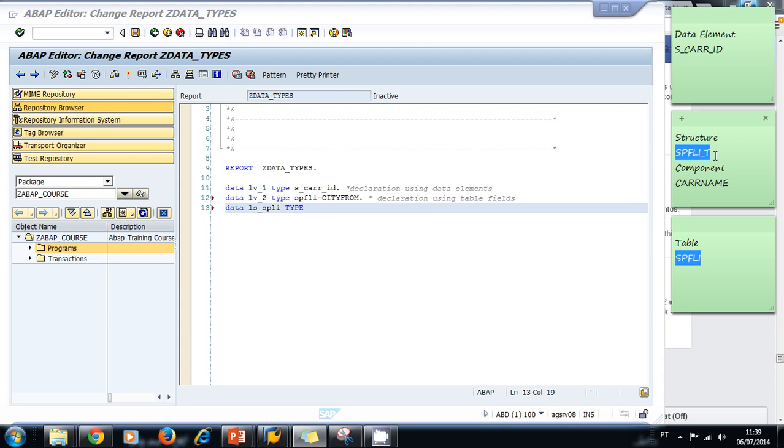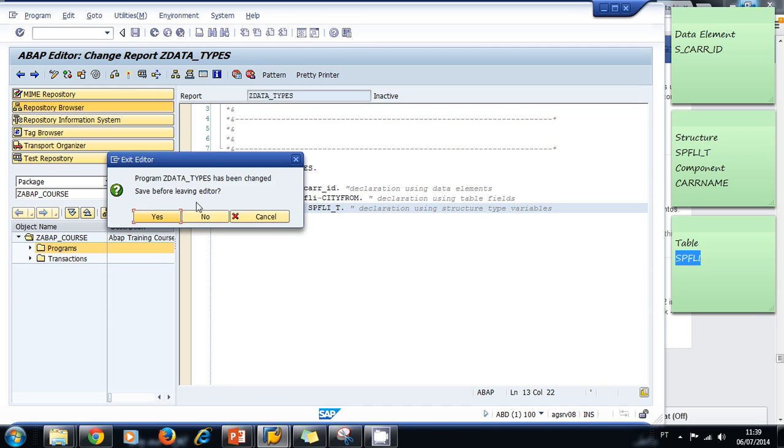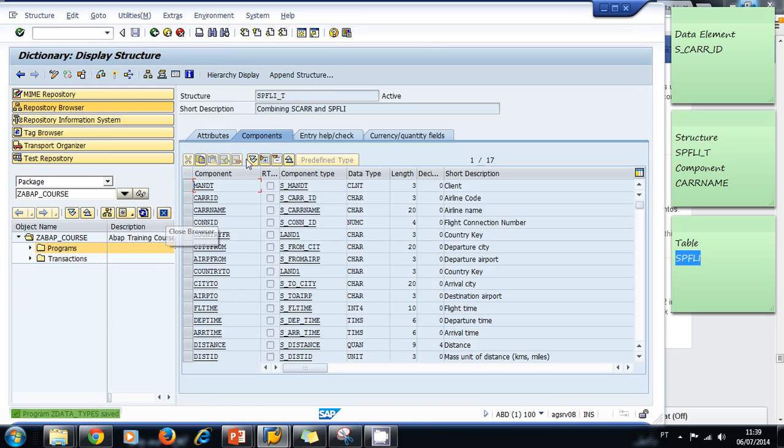So I copy it and paste it. And this is a declaration using structure type variables. We double click to make sure our structure is correct. Yes, you can see this is a structure and we have all these fields.